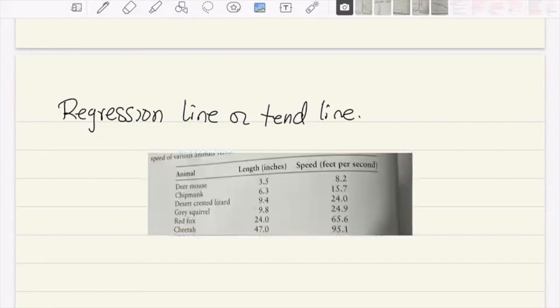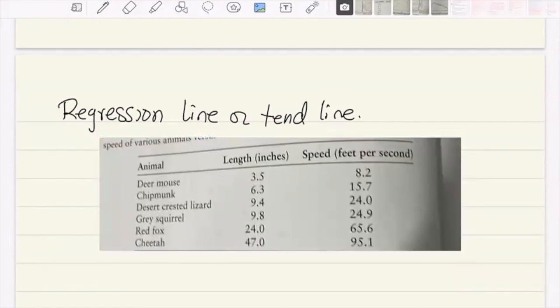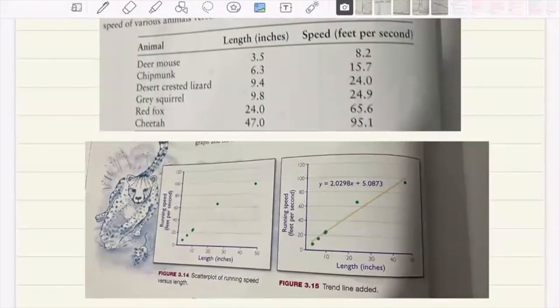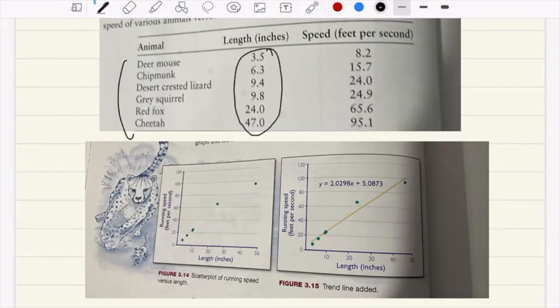This would be an example of what we will be doing. And let me put both pictures. Okay, so how to draw a regression or trend line. If we are given the running speed and length of 6 animals, their length and their speed, we are told to draw the trend line and to see how close is the average. Now, if you know the linear function that we drew, all the points were straight. The trend line is the line that comes very close to all the points. So if we look at right here, the length and the speed.